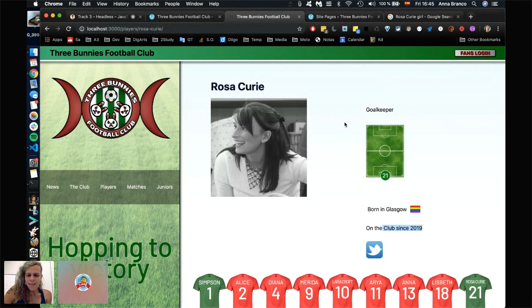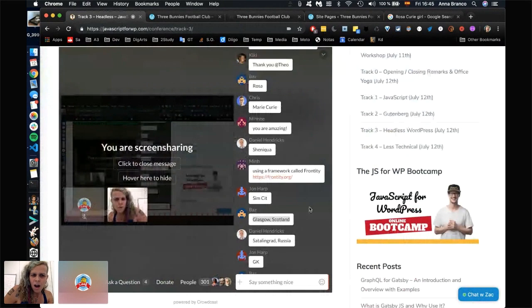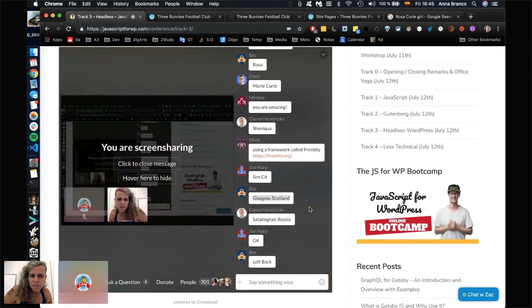So basically, this was what I wanted to show you, the potential of the Frontity framework. It's pretty cool, as you can see. And I mean, the limits are only made by our imaginations.